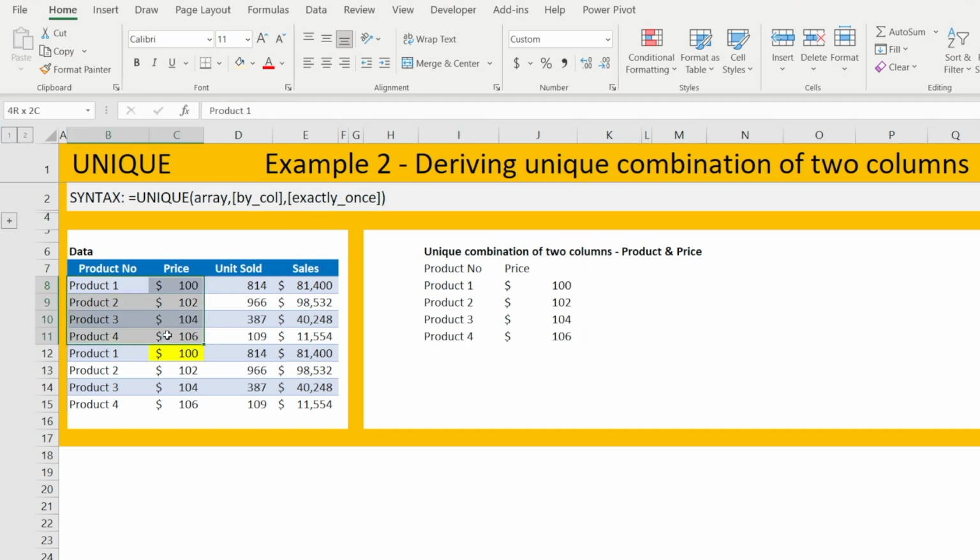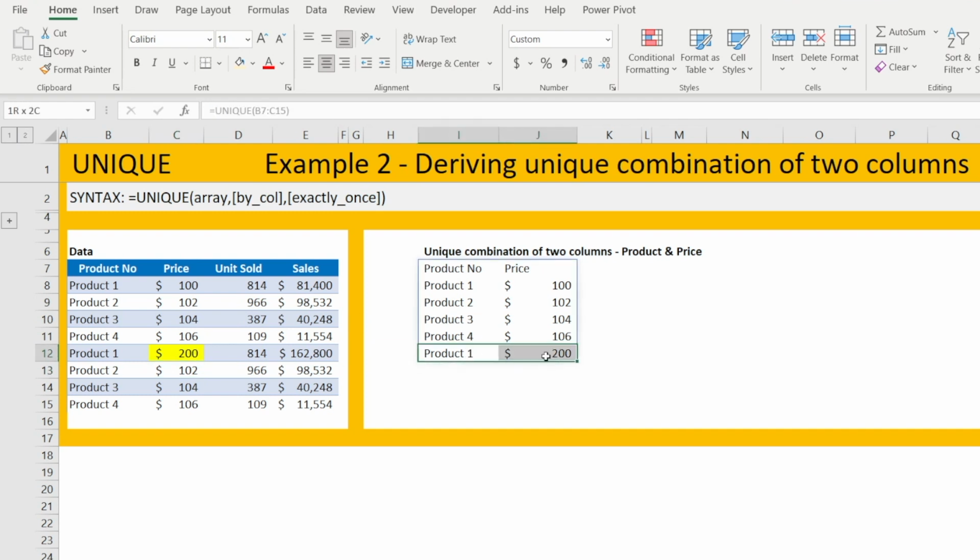If we pause and look at the first 4 rows and the second 4 rows, they're exactly the same. Product 1 and 100, product 2 and 102, they're the same, which is why only 4 lines appeared. Now what happens if we change this and make it 200? You're right.